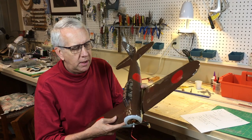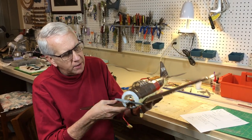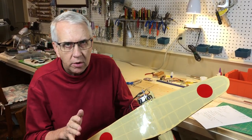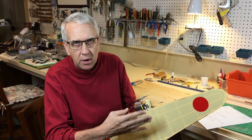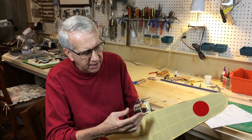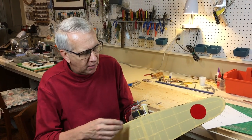I've completed the upgrade modification to the Zero. Here it is in the top view, the front view. This is the bottom. Again, this is a prototype just to see if everything works. So the battery is a bigger battery. There are smaller batteries out here. This is what I have. There are smaller connectors, the JSTs. But again, I'm rounding up. I'm making it worst case scenario to see how it goes.